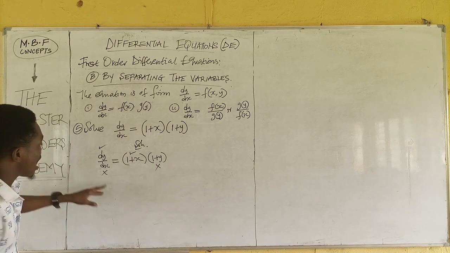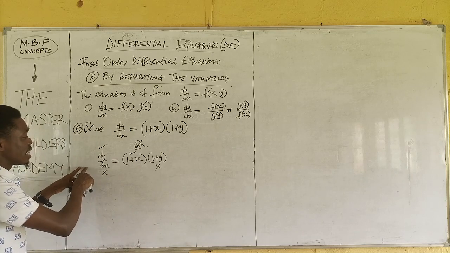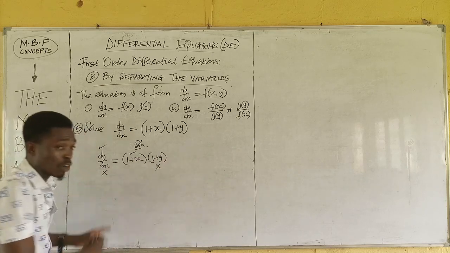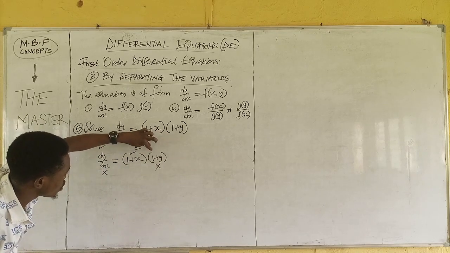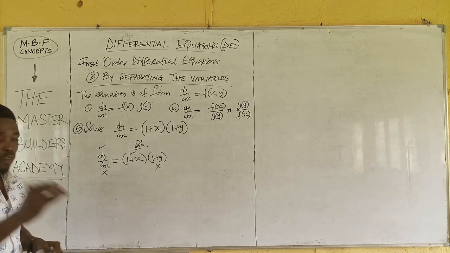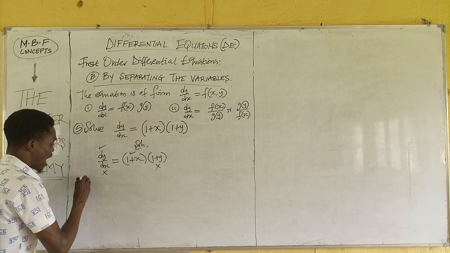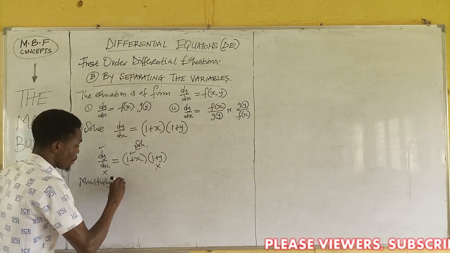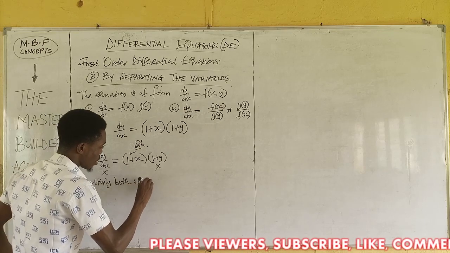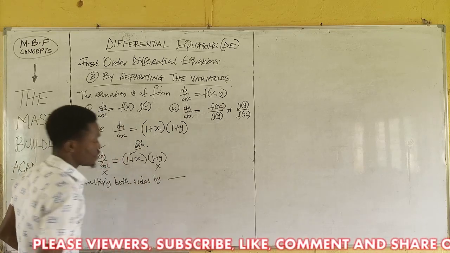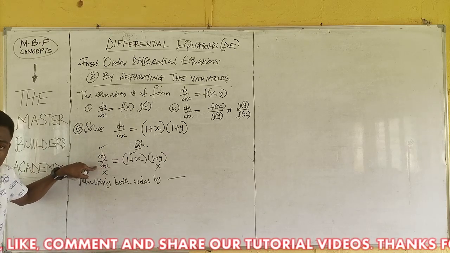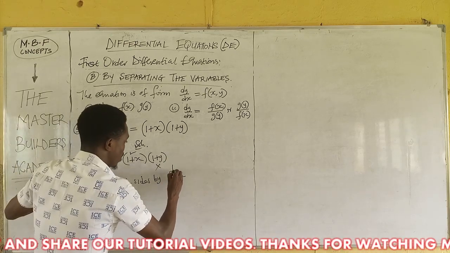So what do we do now? We are going to multiply both the left hand side and the right hand side by these functions that are wrong. Now, how do we get the relationship between this and this? Follow me, guys. We simply say multiply both sides by, just create a division. Now, this dx is at the denominator. Put it at the numerator.